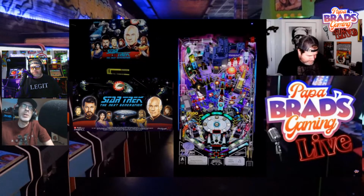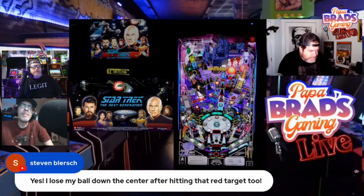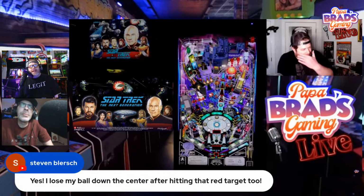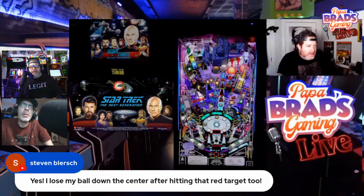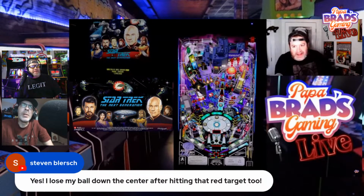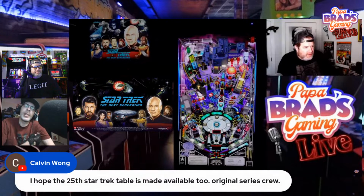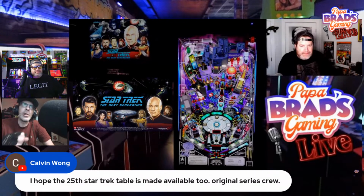Sometimes the best shots are when the ball is perfectly still and you line it up. So sometimes it's good to let the ball bounce and cradle it. I'm still trying to learn the flow of it, but this table for me hates when you shoot the center. I don't have that down yet, but I'm learning it. Those center shots are deadly. Remember when we did Fish Tales? That center shot, I'd recommend you do on a cradled shot.